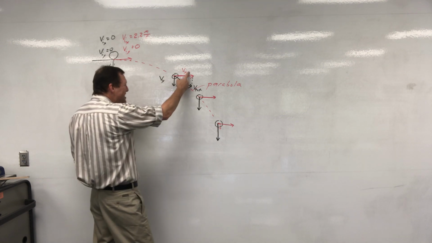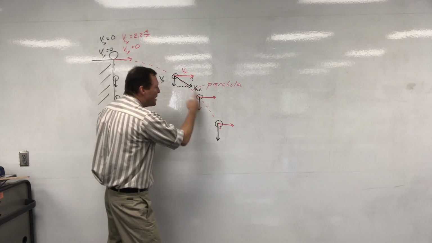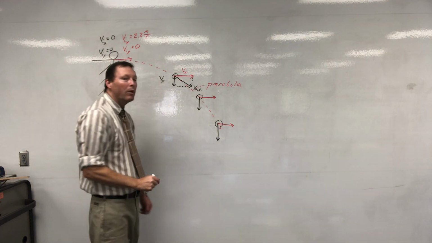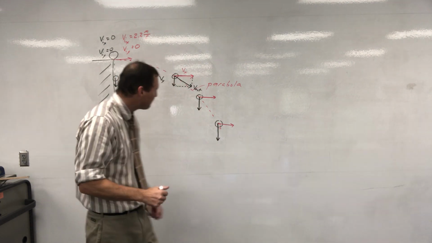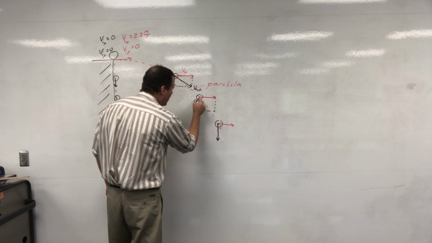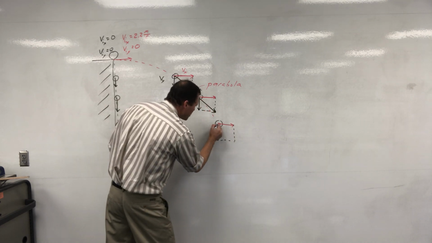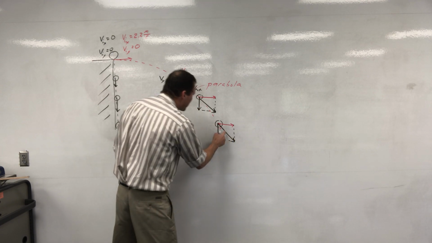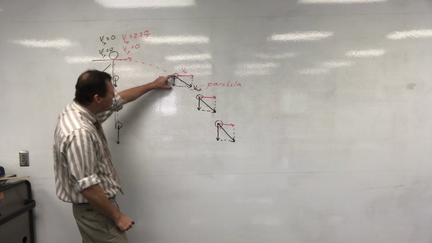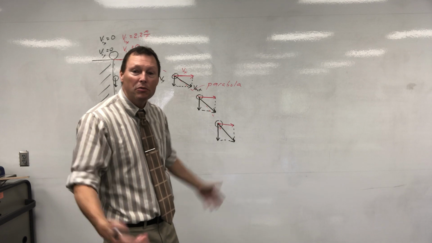So if I add this and that vectorially, if I had a little radar gun, that would be the number the radar gun would actually show, my total velocity. And you could do the same thing for this one, and the same thing for this one. And notice the arrow's getting bigger, bigger, bigger. And the reason is because this vertical part of the velocity is getting bigger, bigger, bigger due to gravity.